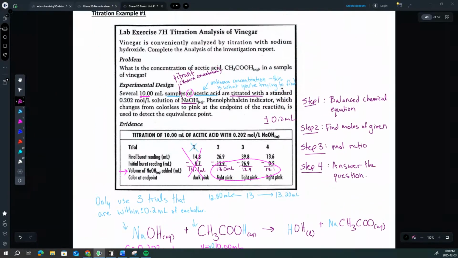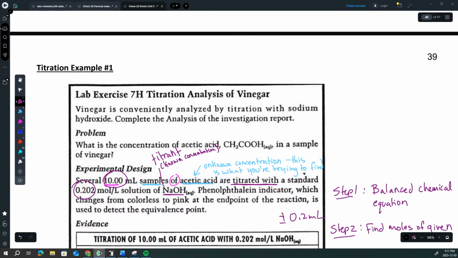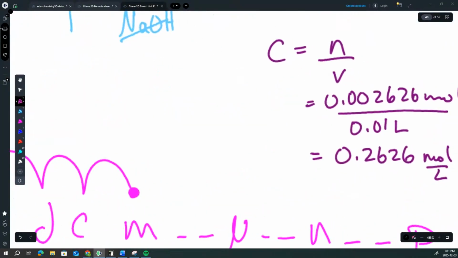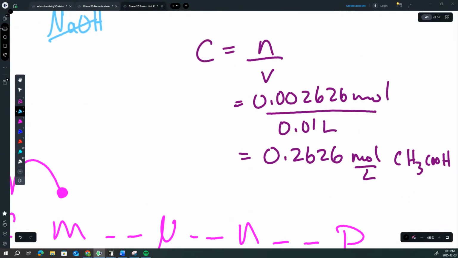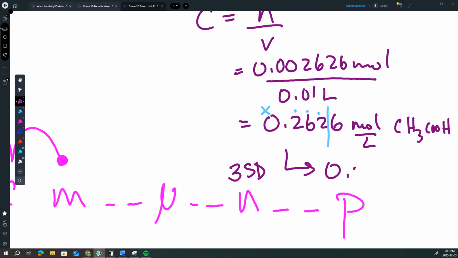Let's look at our numbers given. This is in 4 sigdigs, so the 10 milliliters, that's in 4 sigdigs. This is in 3 sigdigs, so it looks like we should be going with 3 sigdigs here. So if I'm counting from the far left, remember leading zeros do not count as sigdigs. So 1, 2, 3, there's my cutoff line. So 3 sigdigs. So that's going to be 0.263 mole per liter.